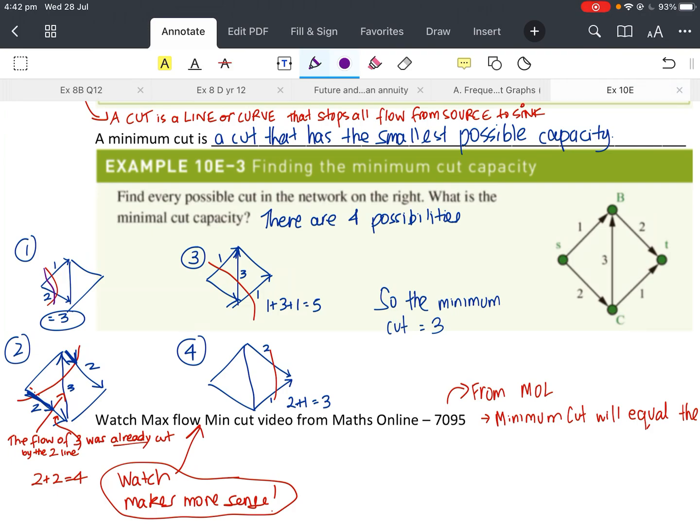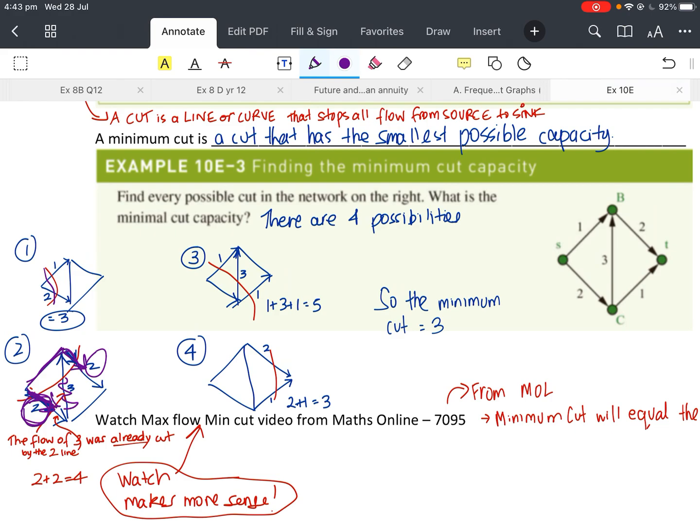Now B is a crossways. Sorry, I've done it downways. Apologies for that. Now this one, you've got this coming out this way. This one's already been cut off, okay? And then this one here is coming that way. So that's why we only include that 2 and that 2. You don't include the 3 because the water flow's already been cut off by this first 2 down here, okay? So that's why that capacity is 4 only.